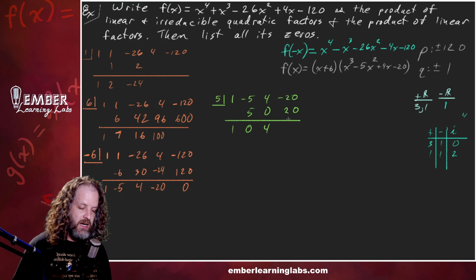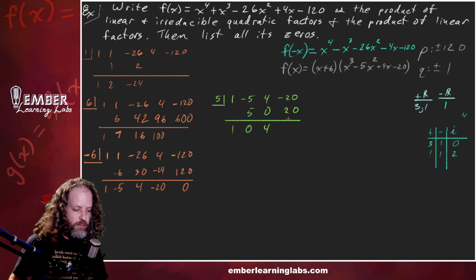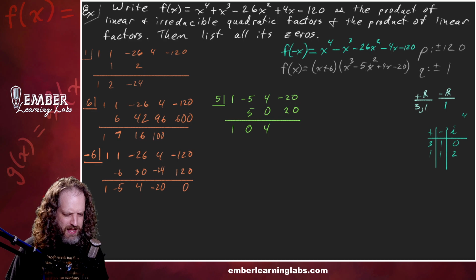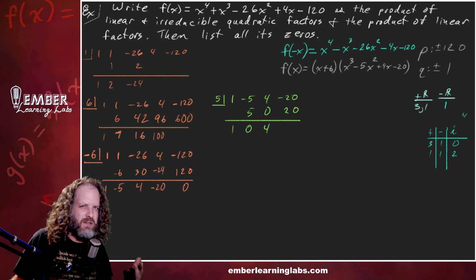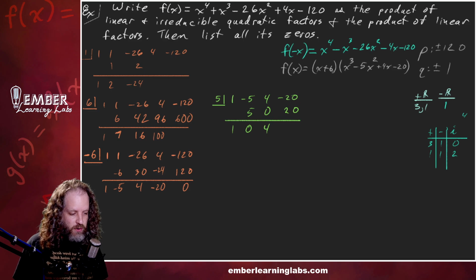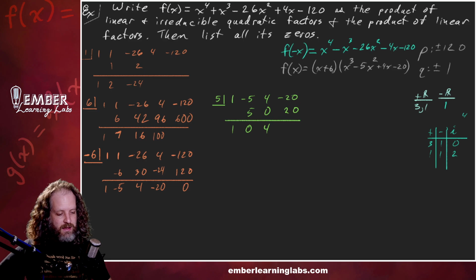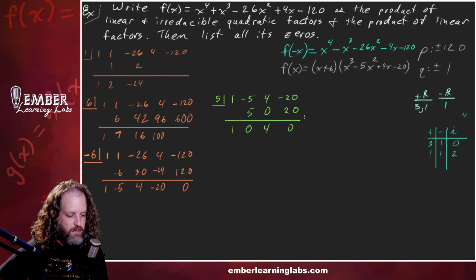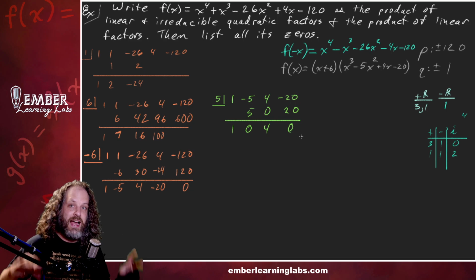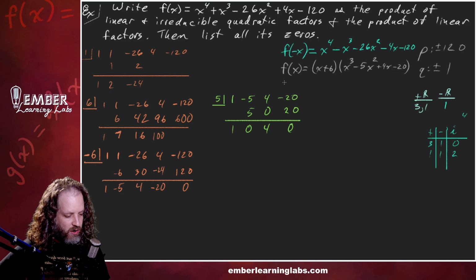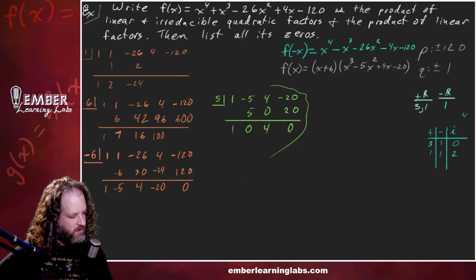Now, did I cheat a little bit? Yeah, maybe so, but I don't know. 20 and 5 seemed like it made sense in my head. Also, this negative 5, so I don't know. You could have tried 4 first if you wanted. You would have seen whatever else, but you might have got lucky like I got lucky and found another one.